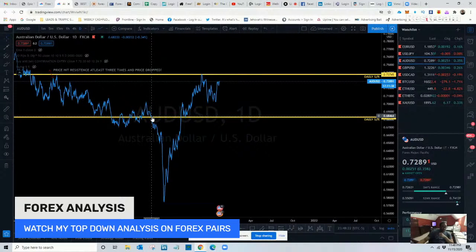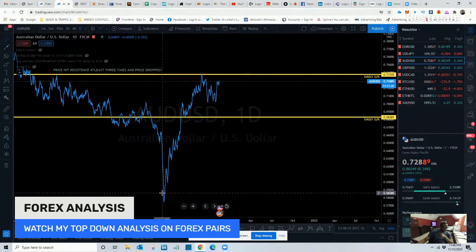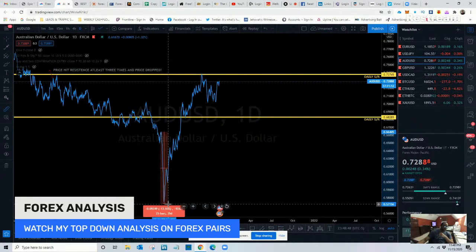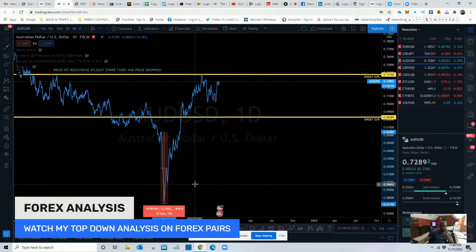Look how much of a sell that you could have gotten here. Price went down, retested, went down, retested again. Now you see this major drop here. Guys, this is a major drop. So I'm going to paint this picture for you. I want you guys to understand this. That's 924 pips on the daily time frame. That could have been $900 on the biggest lot size position.